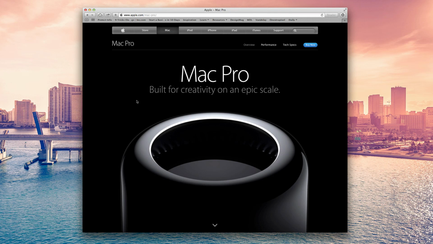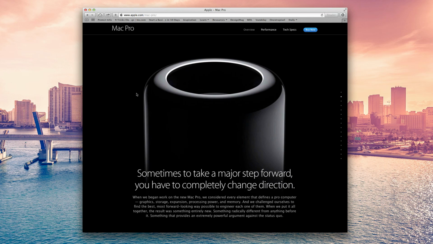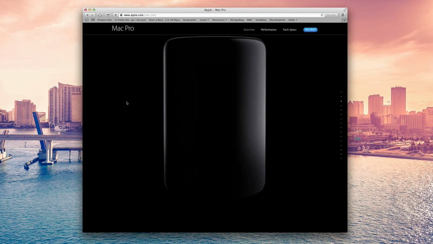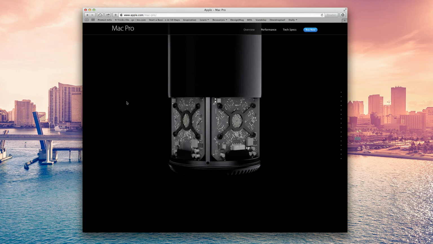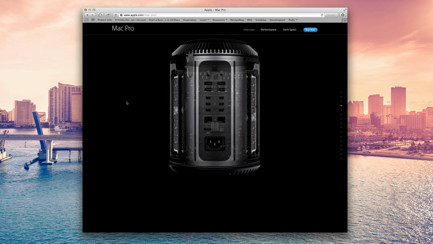And now the last but not least, something that we've all heard of, Apple and their Mac Pro. This is the flagship premium computer on the market for Apple. And this is what they did. Very simple, very Apple-esque. No transitions, craziness like Sony does. Very simple. You focus on the product and the text and the message that they're trying to get across.